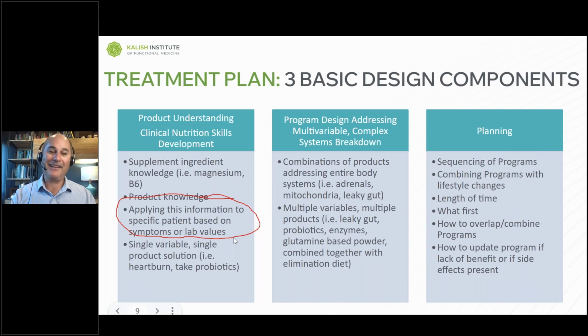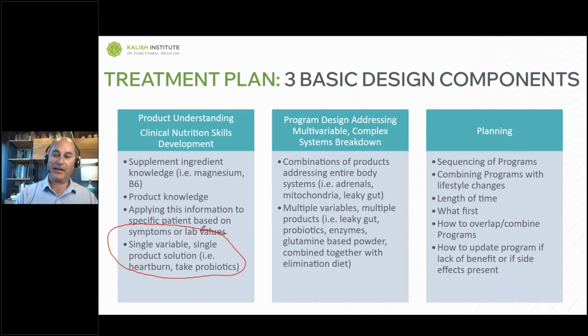And then you should learn the "this for that" stuff, they call it. That's kind of a disparaging term, this for that. But you have heartburn, take a probiotic. You got migraines, you should try some magnesium. You kind of need to know the this for that treatment things too. Those are not lab based, those are just general things that you're supposed to know. You got white marks on your fingernails, you take zinc, that kind of stuff. So those are the fundamentals of clinical nutrition that we should all be familiar with, okay?